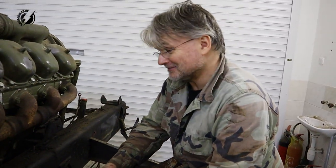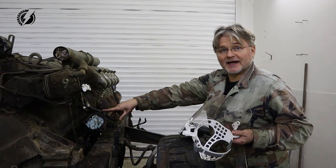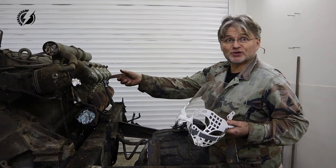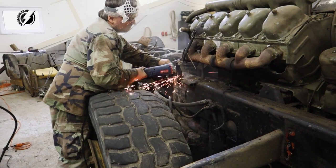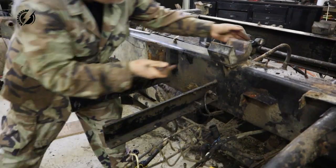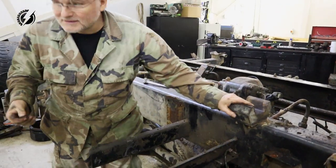Now I want to clear it around the engine as much as I can, because it will not be an easy operation to remove it. It has 2 tons. Am I missing something?